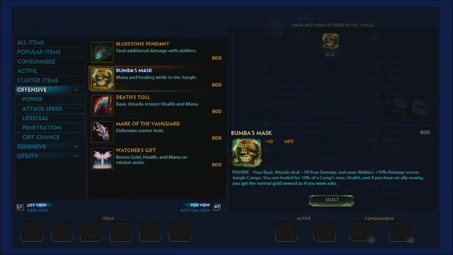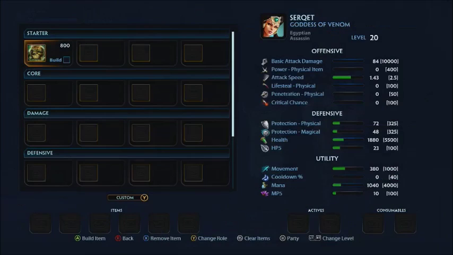Bumba's Mask gives you 10 MP5. Your basic attacks deal 10 true damage, and your abilities do plus 10% damage versus jungle camps. You are healed for 10% of a camp's max health, and if you have an ally nearby, you get the normal gold reward as if you were solo. If you guys do not know, XP and gold is split depending on how many gods are involved in the kill of the minion or god. So we're going to go ahead and jump that on there.